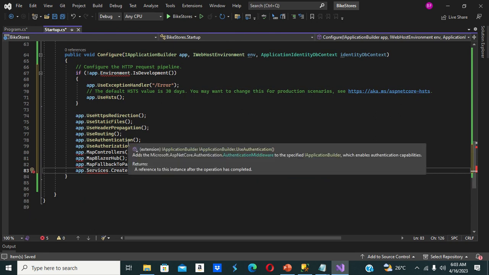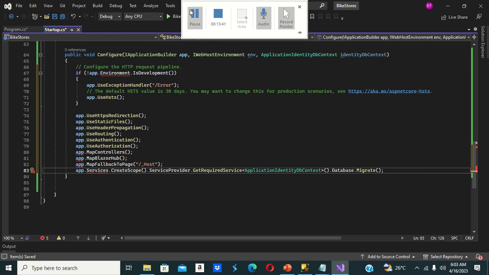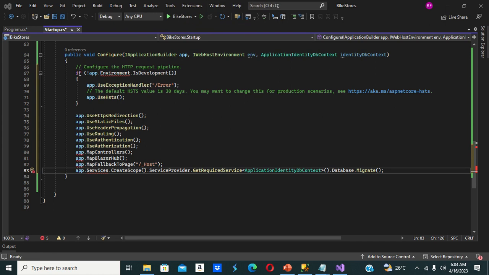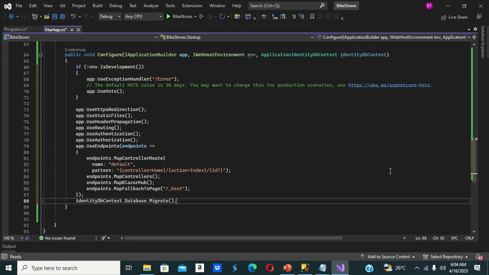But there are still one or two errors I'm going to correct here. So when I'm done with my error correction, configure services will look like this.